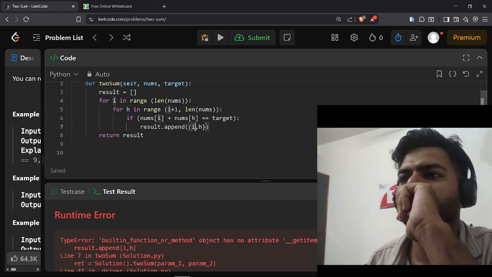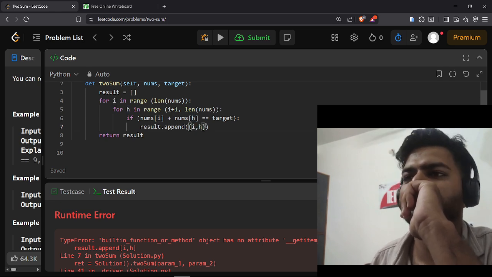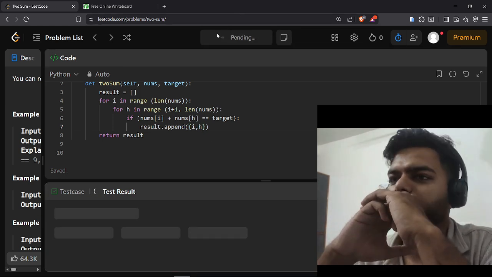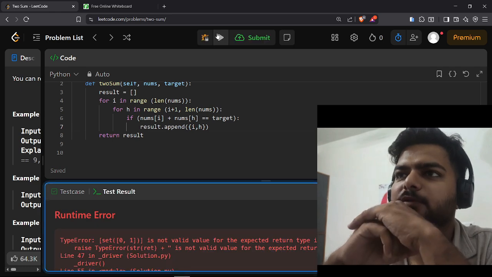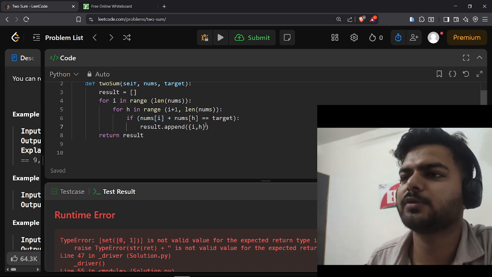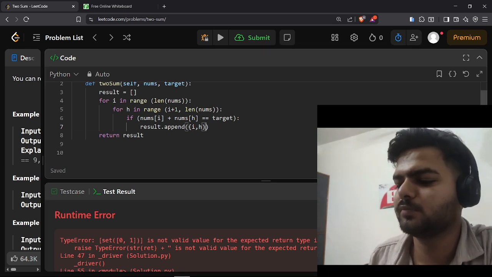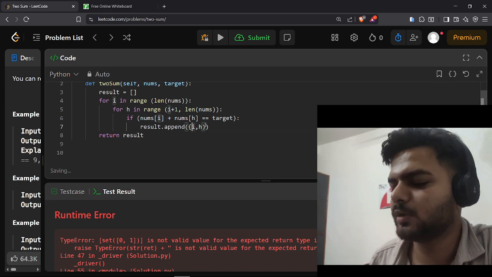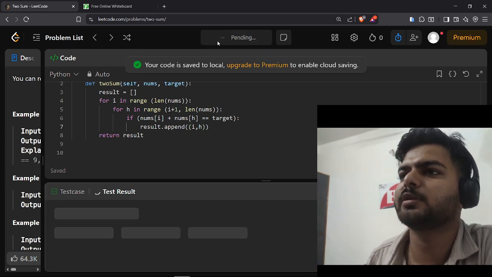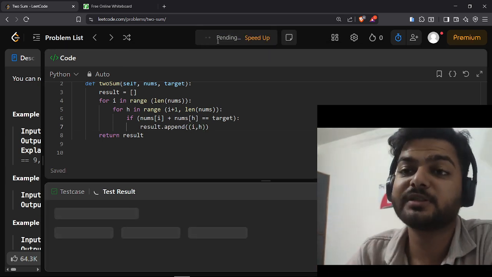Okay, what if we make it a set? I don't think it will still work. Yes, that will not work. I'm on the right path, but I'm not getting the answer. Not getting this result.